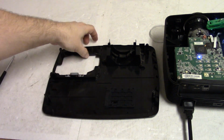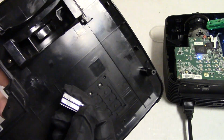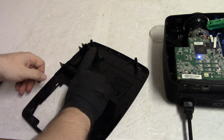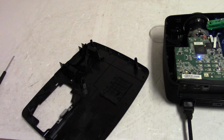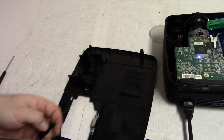This was broken off. Didn't take the center screw out, I guess, and they just pulled and pulled until it ripped off. So, got a couple options. We can CA glue it, which is kind of in the front running at the moment. Or try some C-poxy. Got some of this stuff. Haven't tried it yet. I'm thinking about it. So, I don't know. I think we'll try the CA glue first, because I have that, have the activator, so I think we'll do that first.